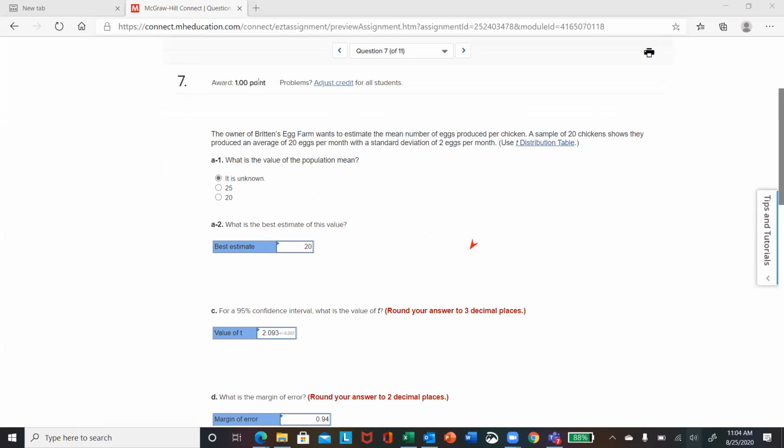So I'll just kind of make a note here. What I typically describe that is simply your sample mean, which I'll just say that's X bar, which is 20. Sometimes they refer to that as your point estimate, but that's what we're going to be using as our approximation of the population mean.